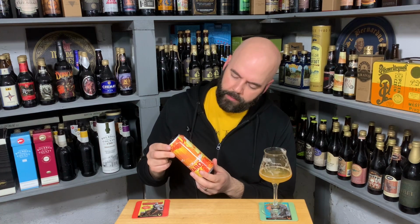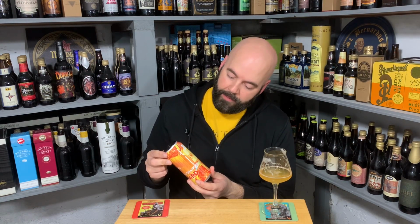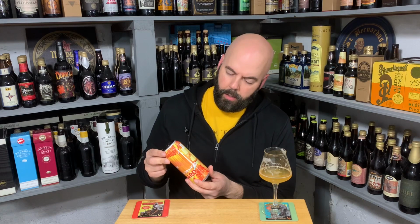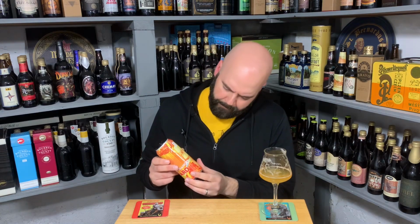Caracara oranges. I mean, lemon, but again, I thought wild ale and didn't have any adjuncted fruit. Bright, dry, and vivacious. I didn't say dry. I guess I said there's not a lot of sweetness to this, but the sweetness that's there tastes like honey a little bit. So I guess that's a different way of saying dry, where there's not a lot of sweetness, but bright. Yeah, I mean, it's definitely a bright beer.